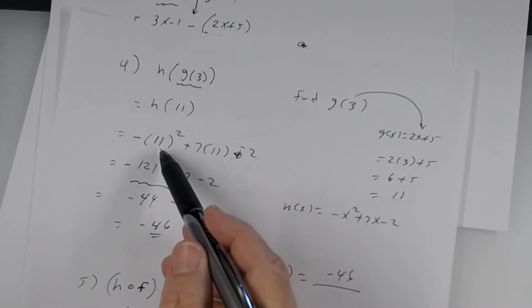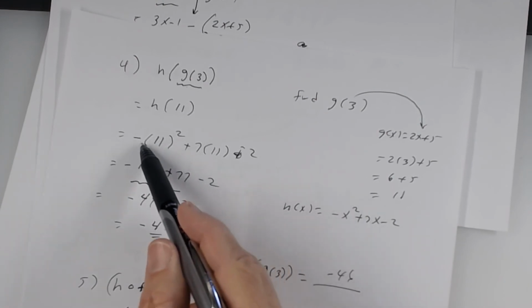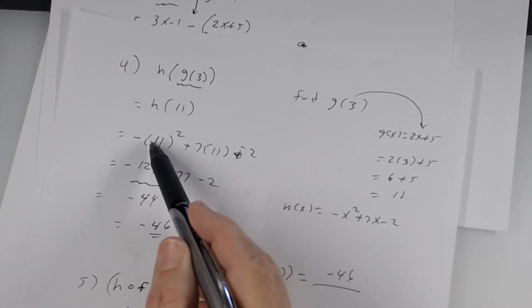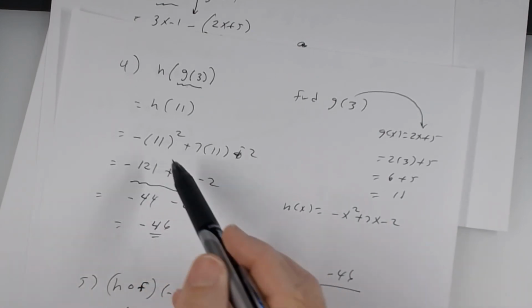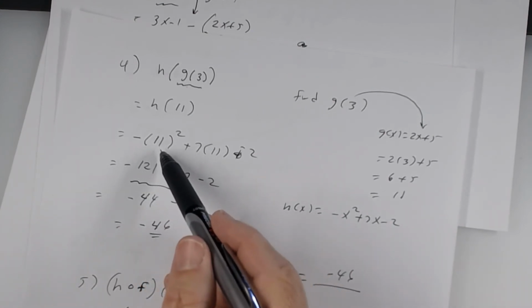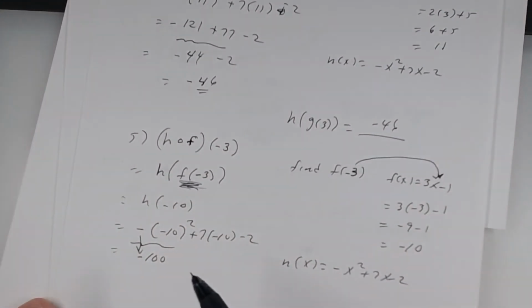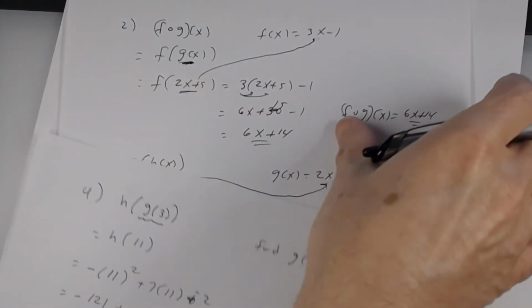Well, what's being squared? 11. Because there's a negative right here, whatever that is going to be negative. So on the outside, you're not squaring negative 11, you're squaring 11 times itself. What's negative 10 times itself? 100. So that becomes negative 100. I want to, since it's negative, I want to make it positive. We talked about this right here.